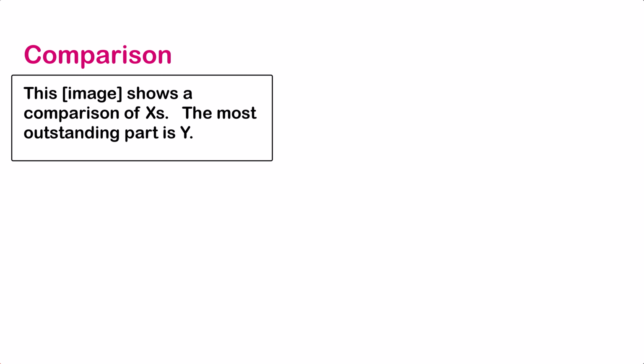And use this template for comparison. This image shows a comparison of X's, and the most outstanding part is Y. Now I'll show you an example of that one in a minute. Now, of course, after you say those two sentences, you need to keep talking, give other bits of information. But having those first two sentences right, that's what will get you the most points.